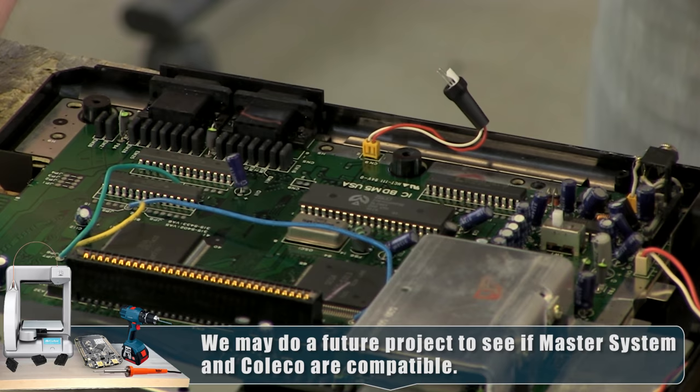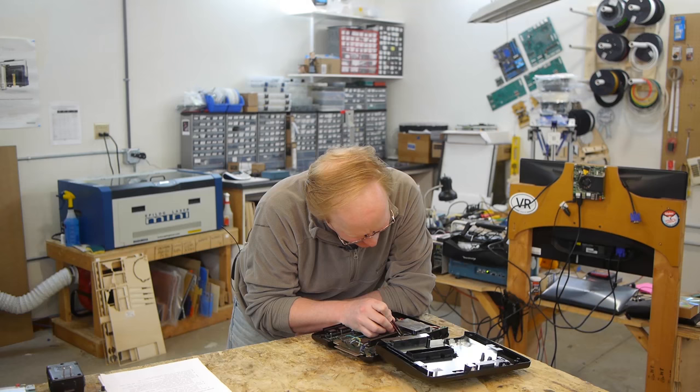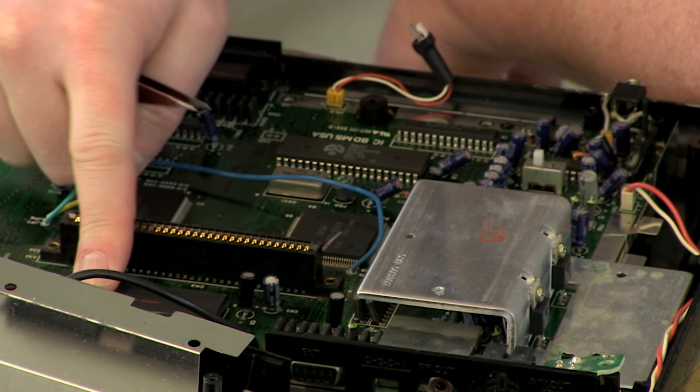It's kind of hard to see here, but these chips that look kind of like an array of resistors are actually RAM. They're very strange looking. So this is going to be your video RAM, 64K or 32K each, and the video RAM is accessed by the VDP. So the Motorola doesn't have direct access to this. Instead, the Motorola has to tell this chip to fill this.